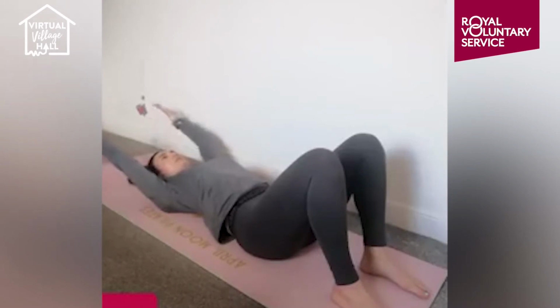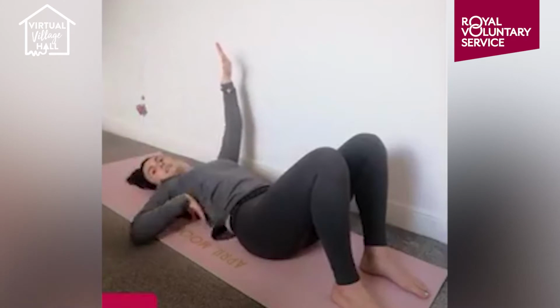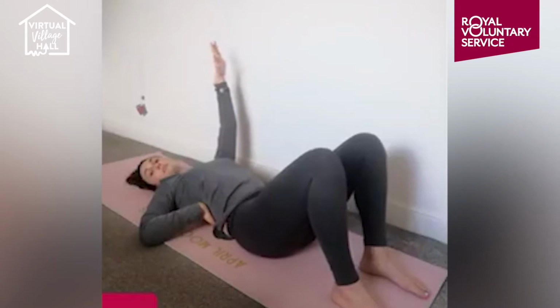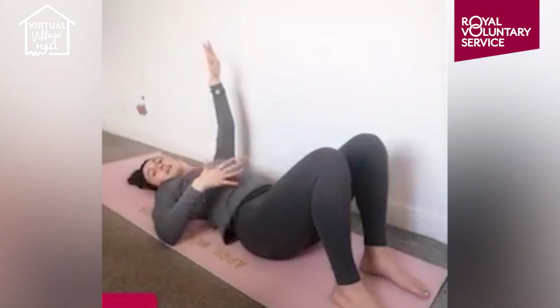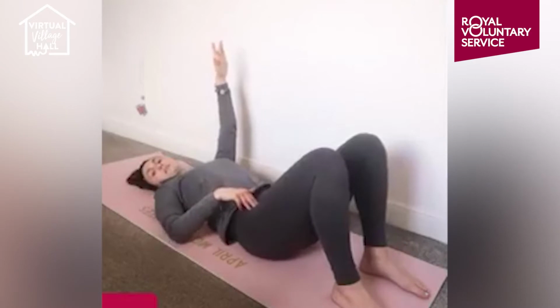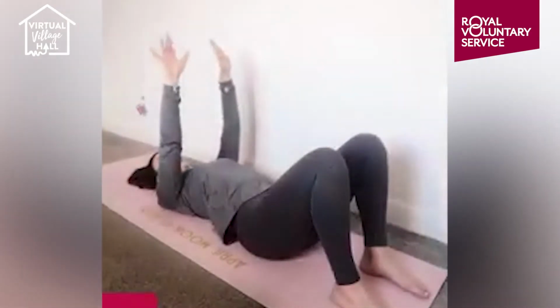Keep looking straight up. Now, just very quickly, place your hand underneath your lower back. Where is it? Now, if your hand can't get through at all, you're tucking your pelvis. If your hand and your arm can get all the way through, you're over tucking. So, remember, if your back is flat to the floor, push the fingertips underneath the hips, and then you'll create a little gap between your back and the mat.